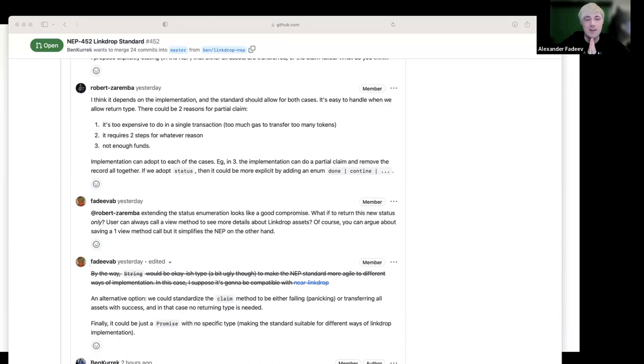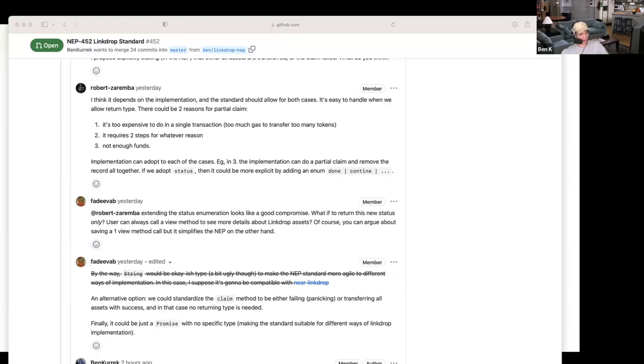To be honest, that was the reason why I finally thought that promise would be okay, because we have so many ideas how to define a better return value, and all these cases are pretty specific. Boolean would be enough, or a string, or the whole list of all transferred assets together with status, and how many statuses are we going to have, and backward compatibility. And the final thought is that we are probably running out of the time box defined by this meeting, and we probably have to have a separate meeting only for this function.